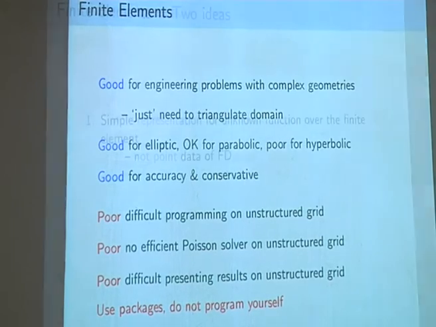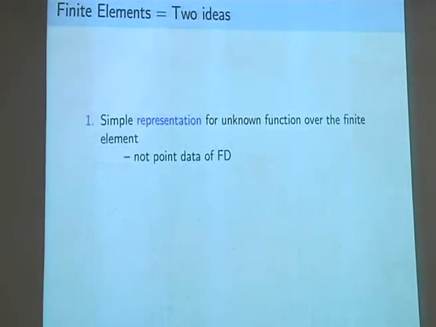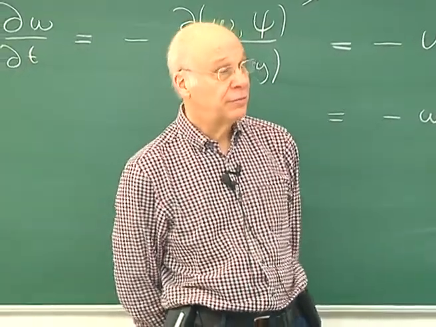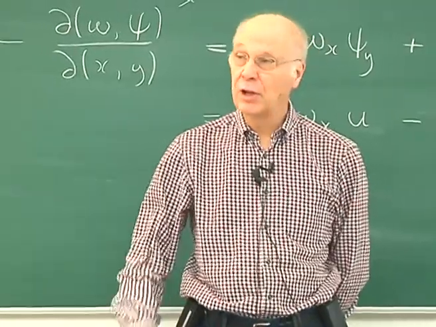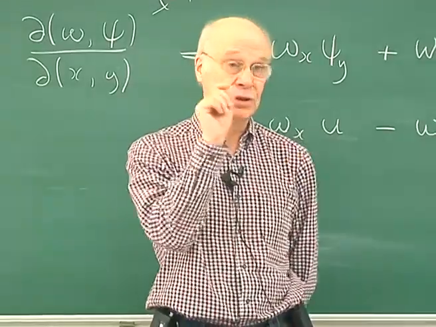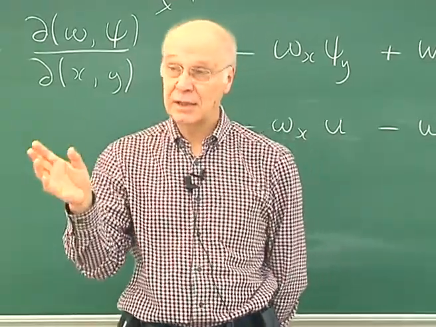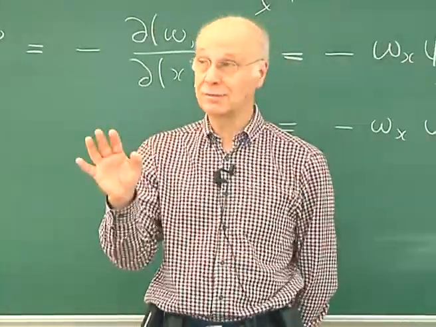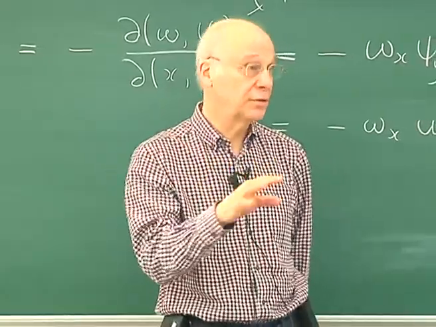That's very important. Okay, the finite element approach uses two new ideas. The first one is that we represent the unknown functions as functions. So in finite differencing, we were thinking of representing the unknown functions as values at grid points. So we just have data points. The idea in finite elements is you represent the unknown by a function, a combination of lots of functions.